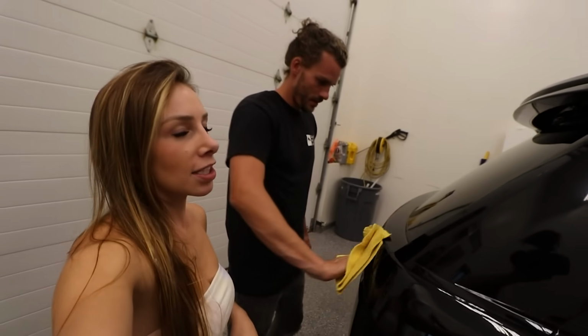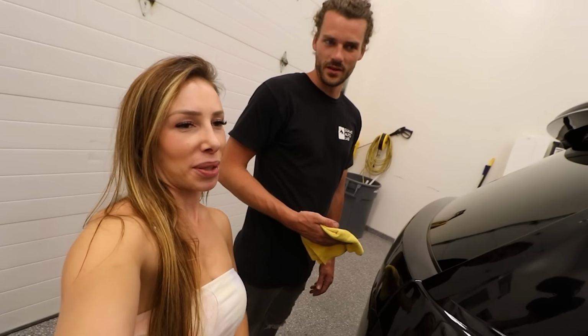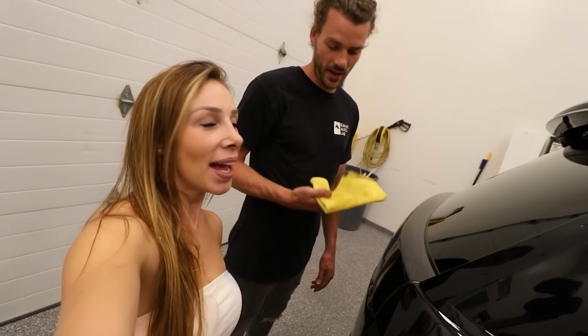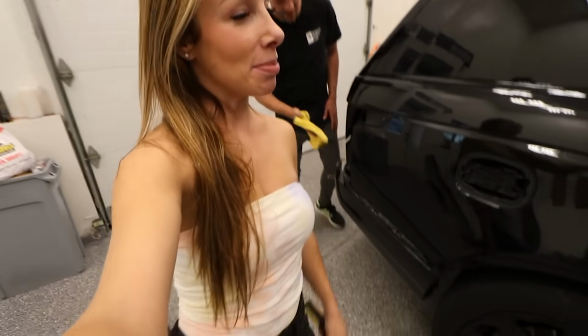It's all about that WDV, right? What does that stand for again? Wash, disassemble, and vinyl wrap. Yeah. Well, and clean. I'm cleaning it. So WDC. Nah, that's making it too complicated.